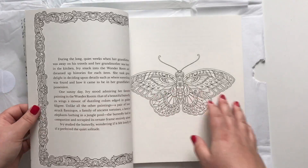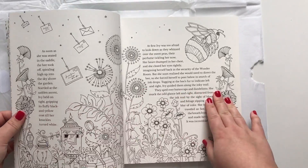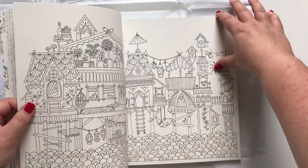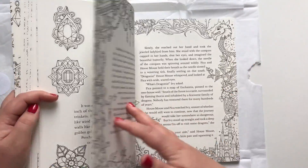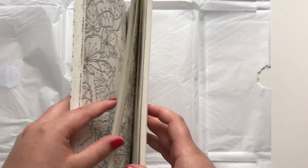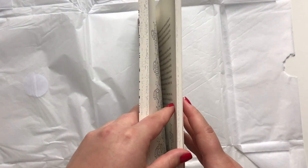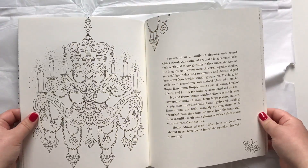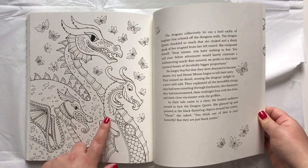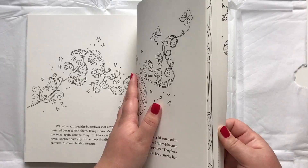This is so exciting. The butterfly again — so exciting. So different from what she has done before. And I just love that we have a story as well. I can't wait to dive straight into the coloring. I could save this book for when I have children — that would be so special. I will do a full flip through and review once I have colored a few pages with some different media.